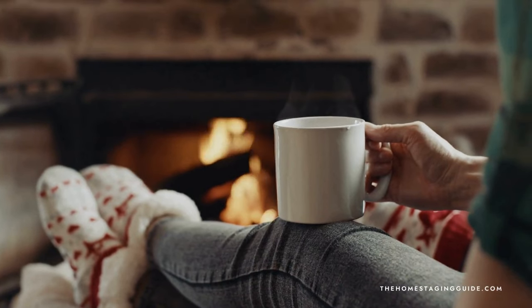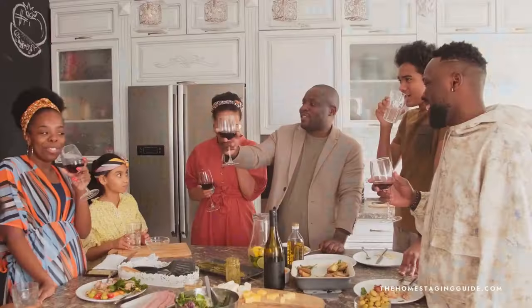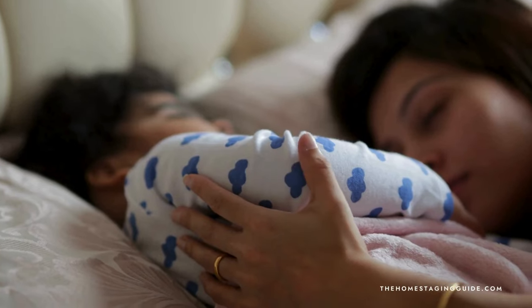You might be asking yourself: why do I even need a guide? Why is this so important? Staging is important when preparing your home to sell because it hits on a lot of key factors that influence buyers. It's not just about creating picture-perfect vignettes for your online listing photos — it's about unlocking the full potential of your property and making sure buyers see it. A well-staged home captures the imagination of potential buyers, making them envision a future within your four walls. Those buyers walk in and instantly envision themselves curled up by that fireplace, dreaming about hosting dinner parties in that sparkling kitchen and tucking their kids into those bedrooms. That is the magic of home staging. More than fluffy pillows and fancy candles, staging is a scientifically proven strategy to sell your home faster and for more money.